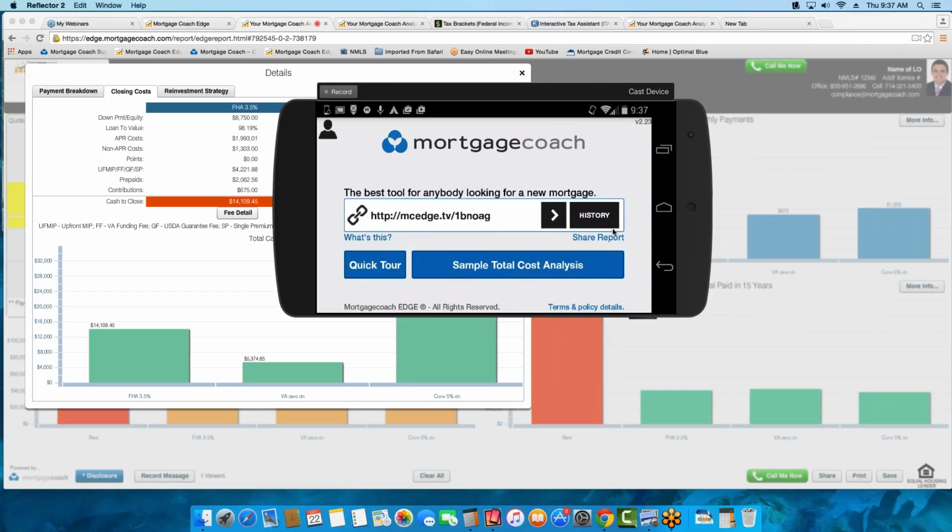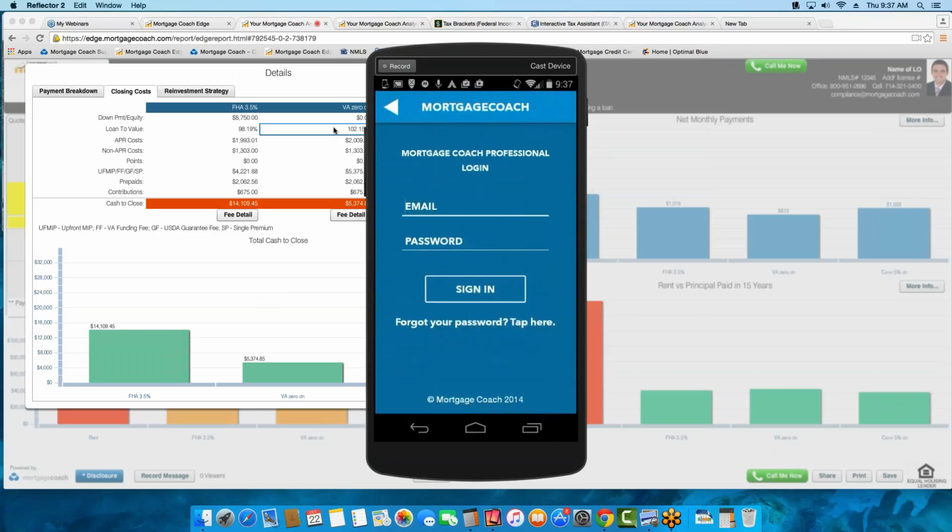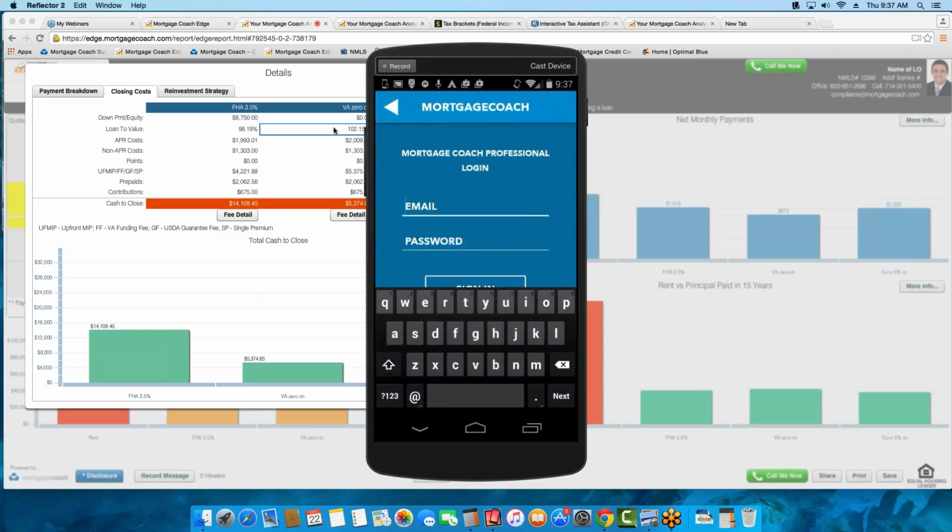If you're on an Apple, just go ahead and swipe it to the right, and it will bring you to the home screen on the mobile. What you'll notice on the mobile is in the upper corner is the silhouette. This is your login. So if you click on that silhouette, you can see how you could place in your email address.